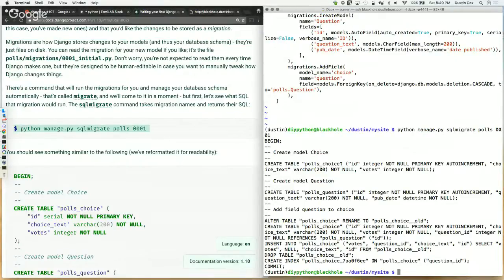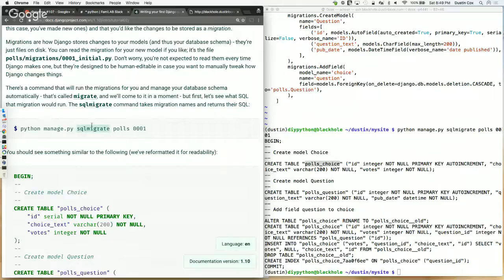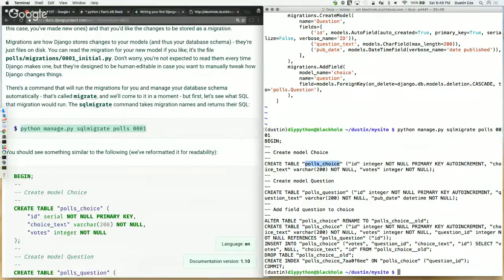It's pretty cool stuff. What was that command you just typed? It's the thing over here on the left, the manage SQL migrate. I mean to look at your SQL directly. This file right here. No, I already did that. Oh, wait a minute. This is the output of that command. I didn't do it with the 0001 before.